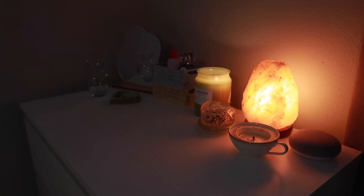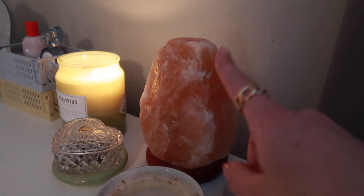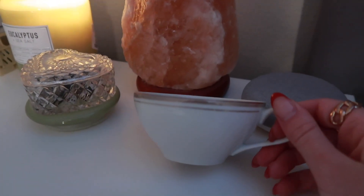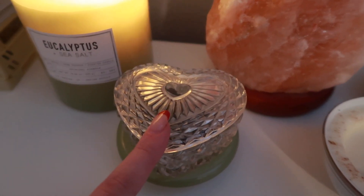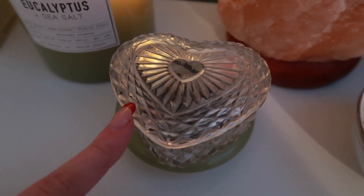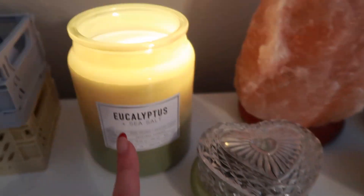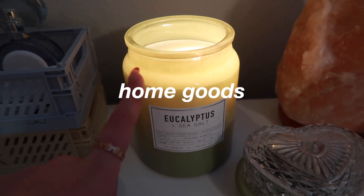Right here is my dresser. My dresser is from Ikea. On top I have my mini Google Home, and then I have my bigger salt rock lamp. I always have it turned on — it's so pretty and it just makes your room so cozy. I really recommend one if you don't have one. And then I have this little teacup candle, which is so adorable — I have no idea where it's from; my mom got it for me, but you could definitely DIY this. Right here I have this little glass heart dish, and inside I just keep a bunch of my rings and some hair ties. This is from my great-grandma. This candle is super pretty — it's just this pretty green color and it's from Home Goods, and it smells so good.